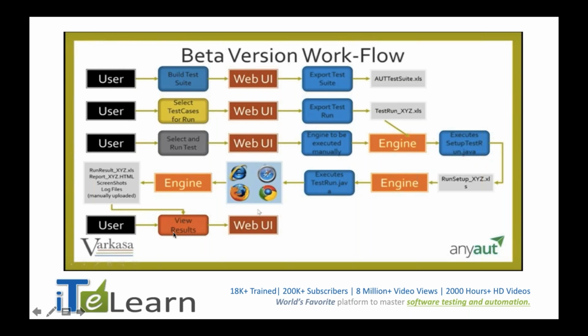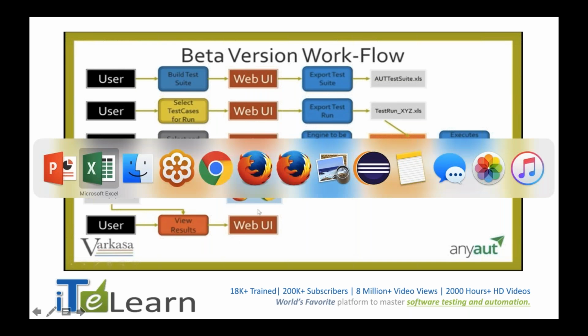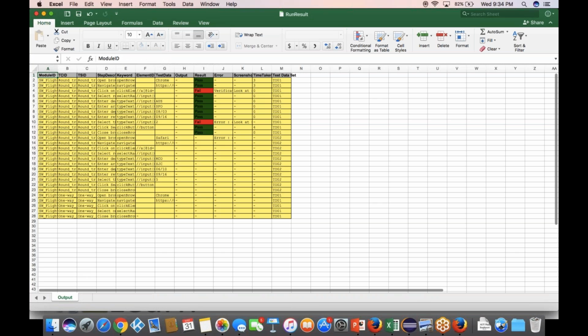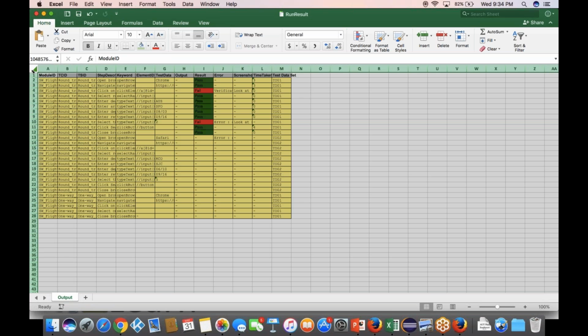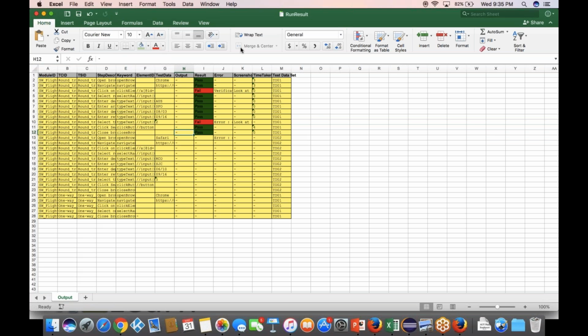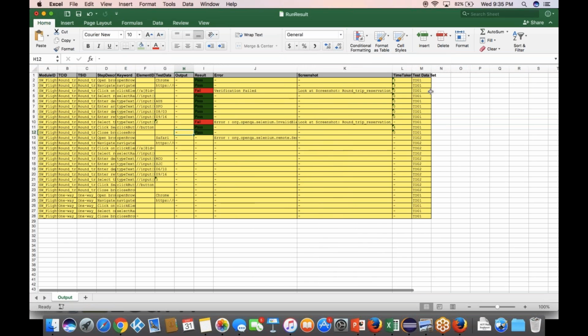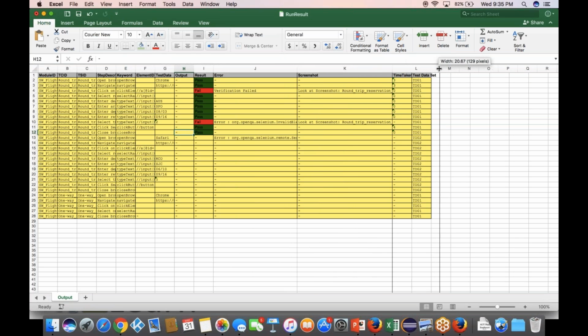So we are reviewing the results. We can view them on the web UI as well. Let me quickly show you what I mean by the results that are displayed. This is one report. I'm not going to expand it completely, but you can see errors, screenshot, and the time taken.